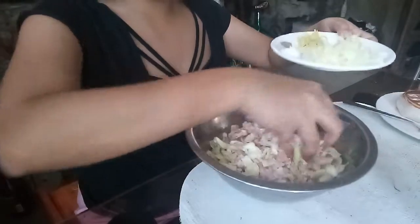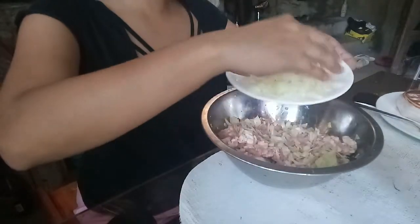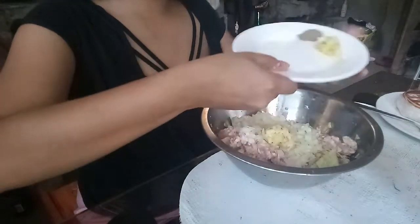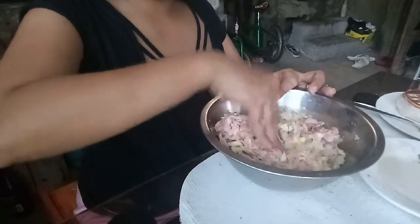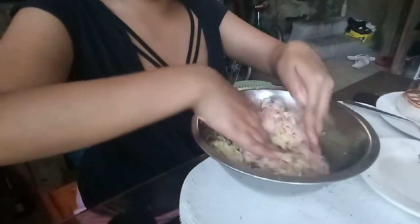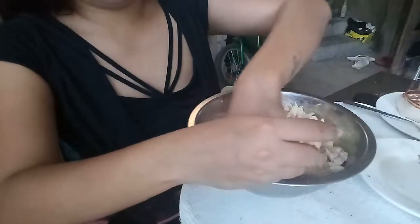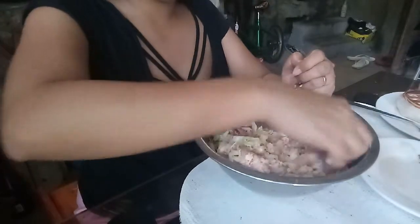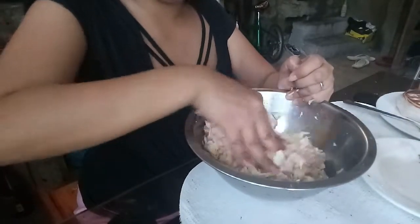So if you think that the meat and the cabbage are already mixed, you may now add the onions, garlic, and the ginger. So let's mix again. I think I have used a lot of cabbage for this one, but it's fine. Vegetables are good and healthy food to consume, so no worries.